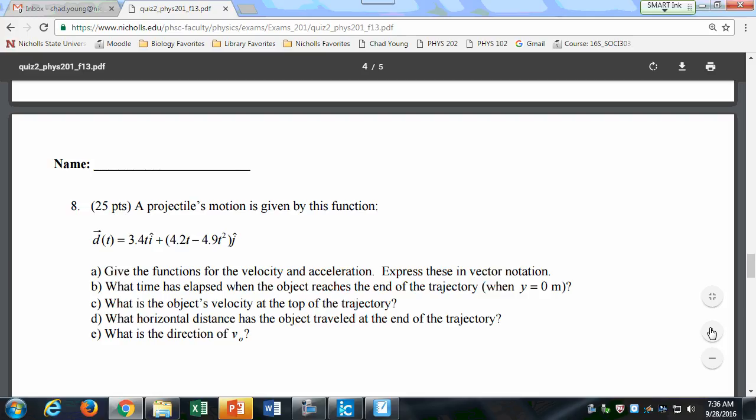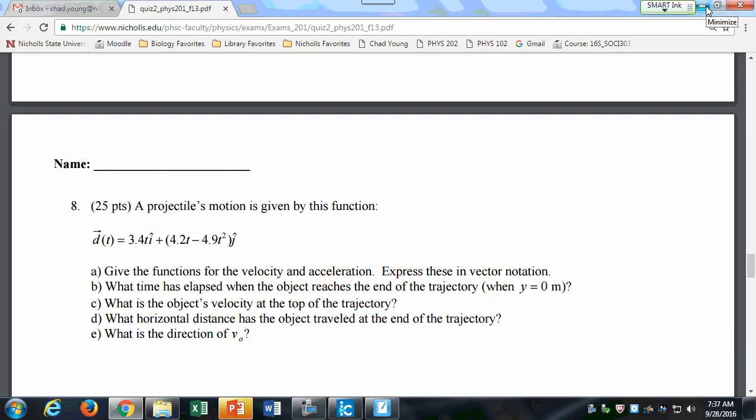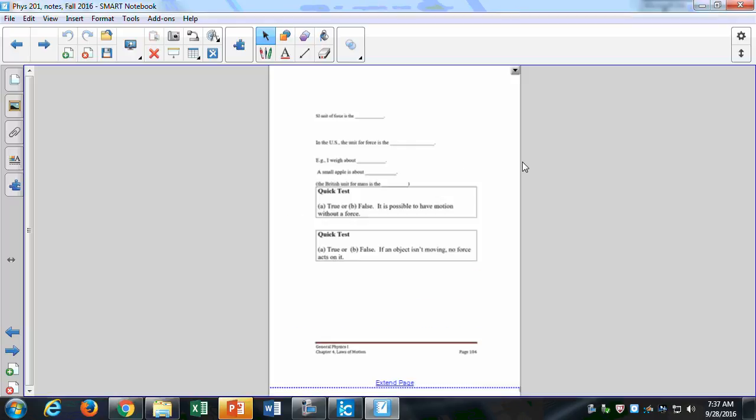You'll see more typical word problems like we've been doing, where you have something that's traveling in a certain path and you have to find the velocity or position at particular times. If you look at these problems, they're probably fruitful for you to look at, but I wouldn't sweat them too much. You will have to, in projectile motion, probably anyway, draw the position or velocity versus time graphs and calculate various things. Let's pick up where we left off.